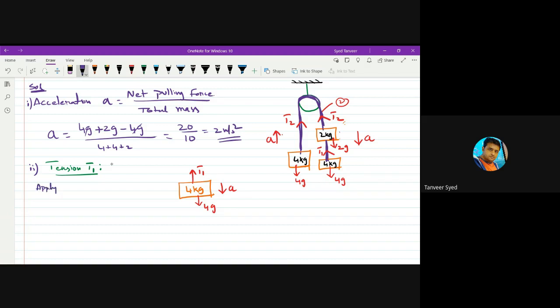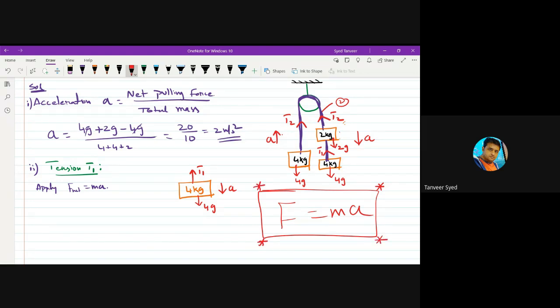What should you apply? Which formula should you apply to an FBD? F net equal to ma, Newton's second law. We are using only this formula. There is no second formula. In all the pulley block systems, the only formula used is F equal to ma. Almost 70-80% of your laws of motion chapter is based only on this single formula. Very simple formula: force, mass, acceleration. Only 3 terms. But based on this formula, you can get 1000 different types of questions. Not 10 or 100, 1000 different types of questions. Formula is only one, F equal to ma.